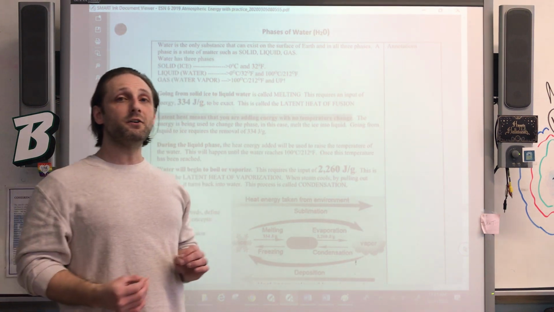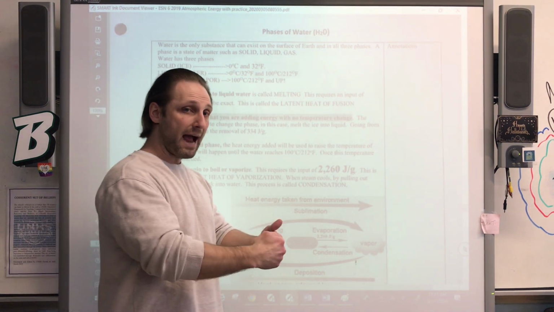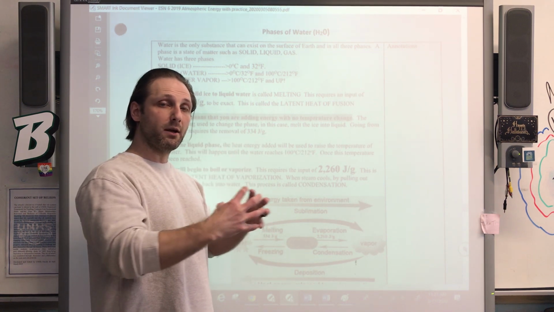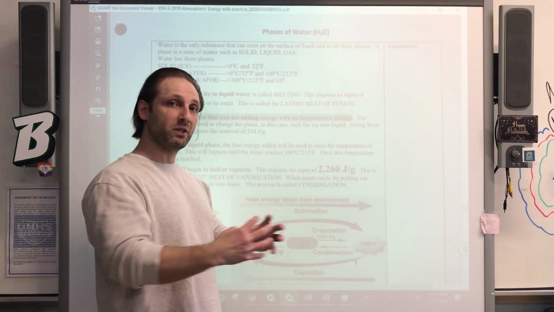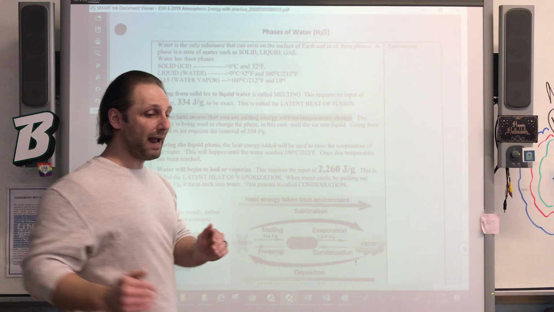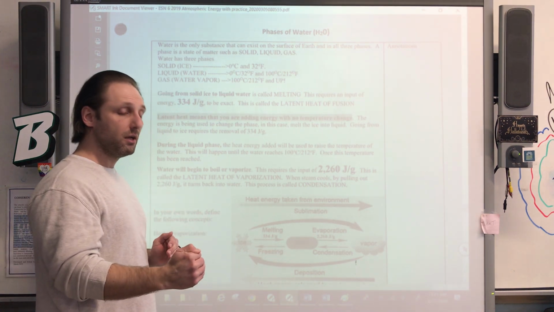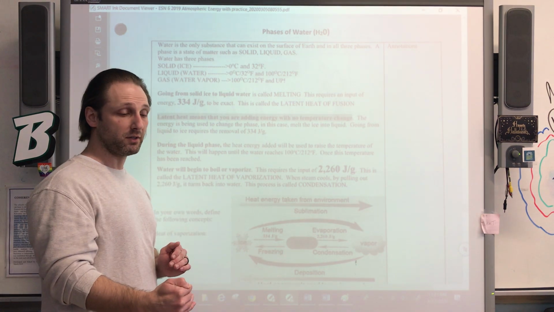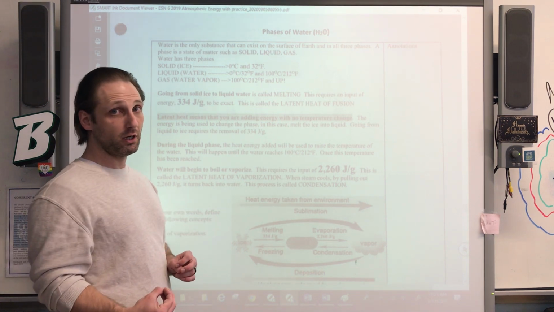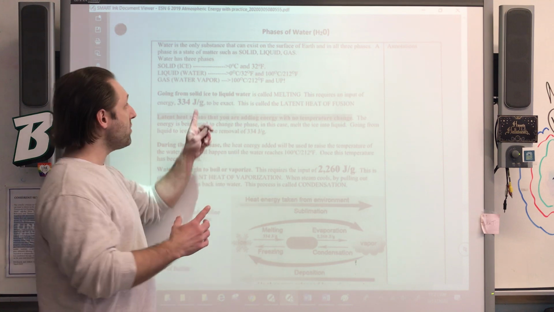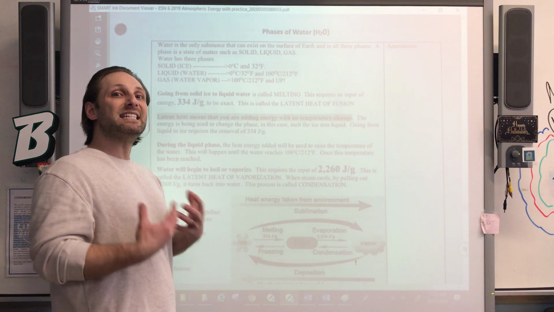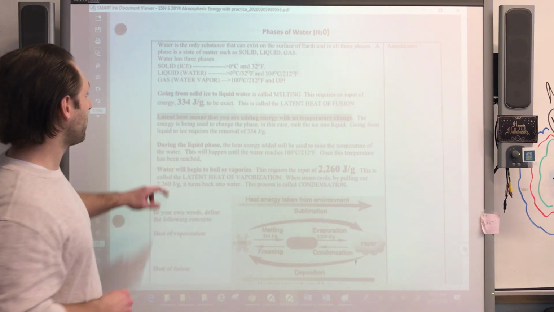Okay? So latent heat of fusion refers to when we are adding and removing heat at the solid to liquid borderline, between the two of those. Okay? So, again, latent heat means you are adding in energy to change what it looks like. That's why it's called a phase change. There is no change in temperature at a phase change. All of this energy is going to change what it looks like, the state of matter that it's in. Okay?